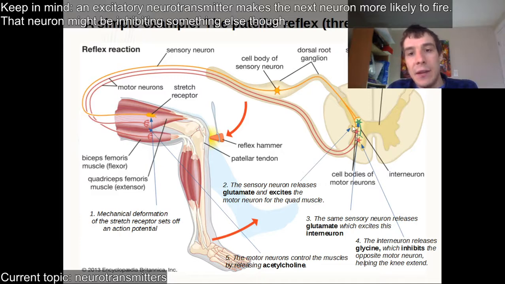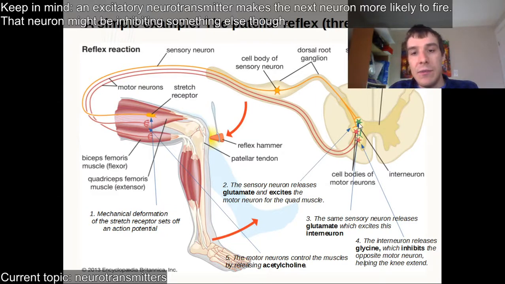It gets to here where the axon of the neuron goes to the cell body and then continues on to the axon. That axon is interfacing with two different neurons, but both of them get the same signal. They get a glutamate signal. This one, the glutamate signal to the red here, goes straight back to the muscle and releases acetylcholine, which makes the muscle contract, which tries to stretch the leg.